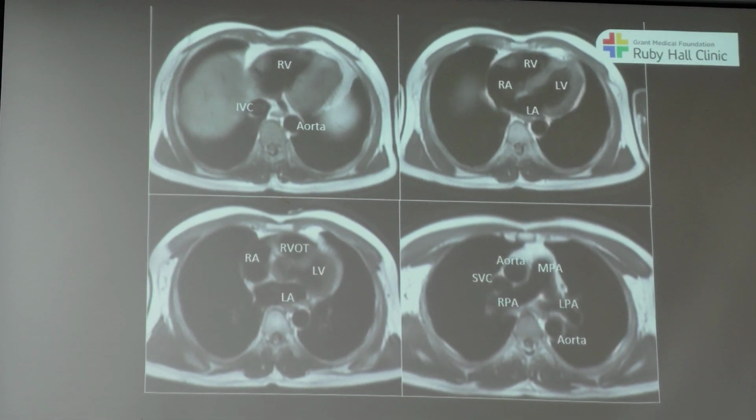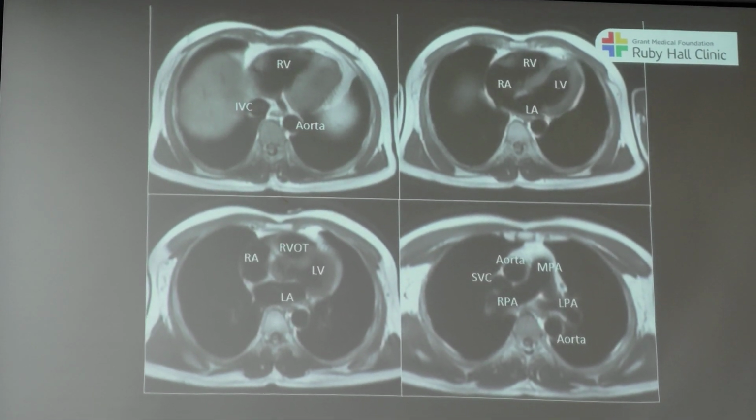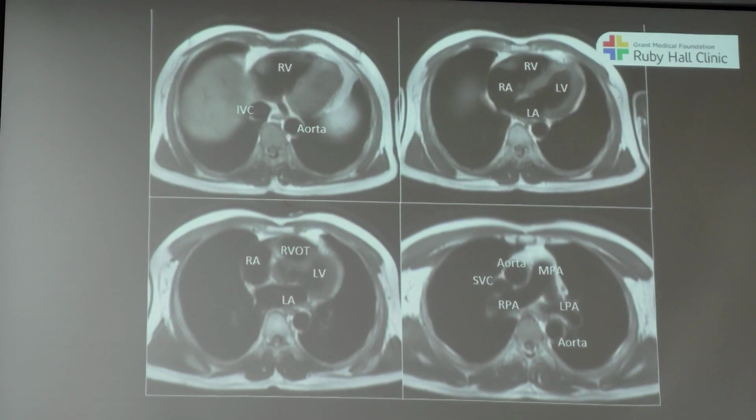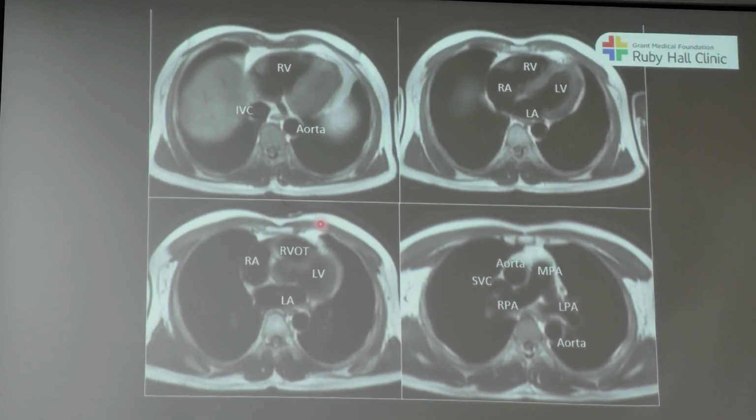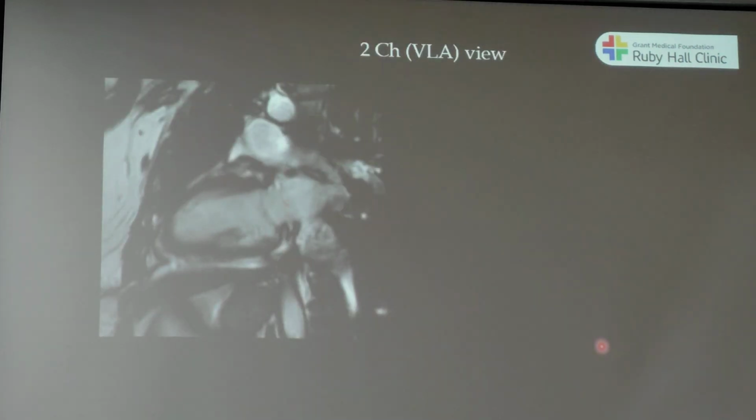So these are just, as we saw the anatomy of the heart at various axial planes, similarly we can see on MR. This is the black blood images where you can see your structures like this. These are the 4 chambers, the RVOT, LV, and the pulmonary arteries over here. So this is the 2-chamber view.